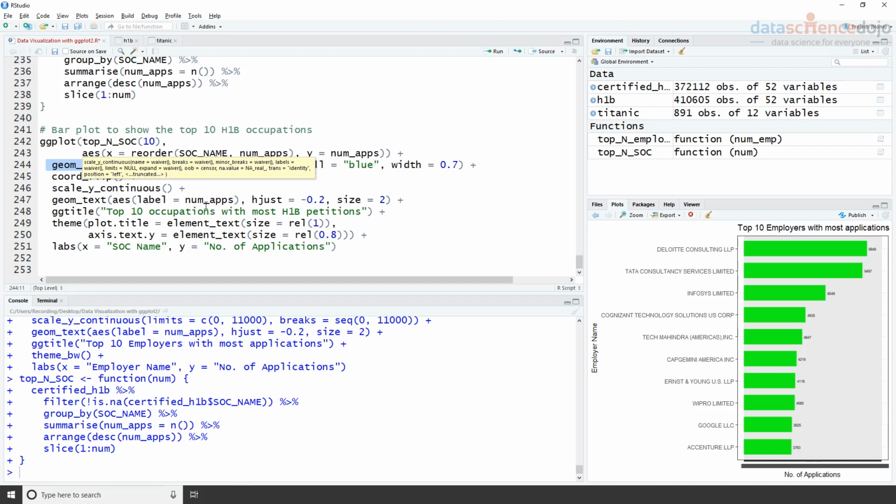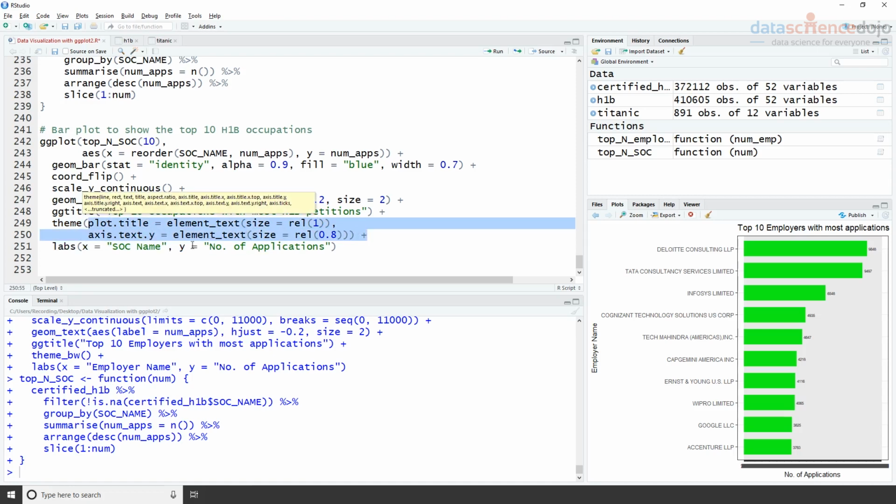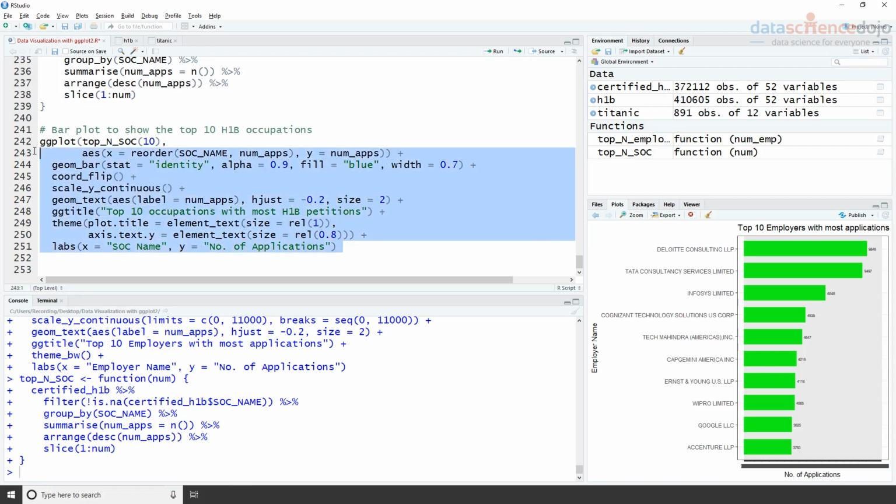We have the title, and again, we are defining the theme here. Now we have a customized theme. Apart from theme bw, we are defining our own theme, which you can learn moving forward. This is some advanced functionality and basic labels here.